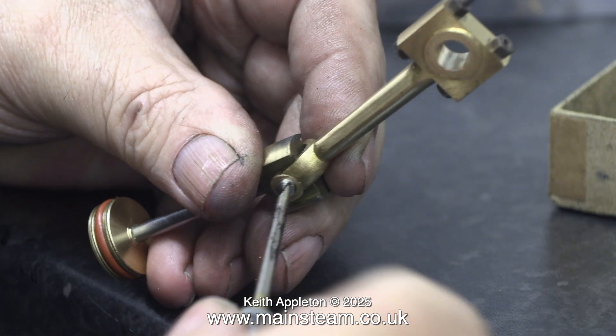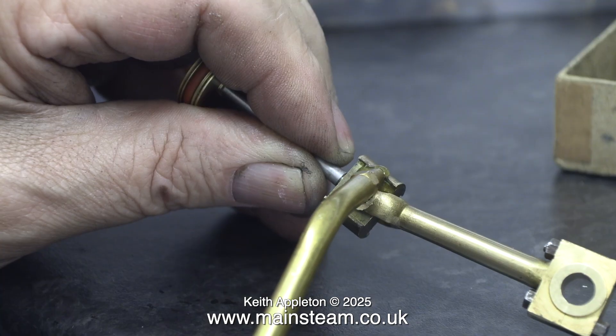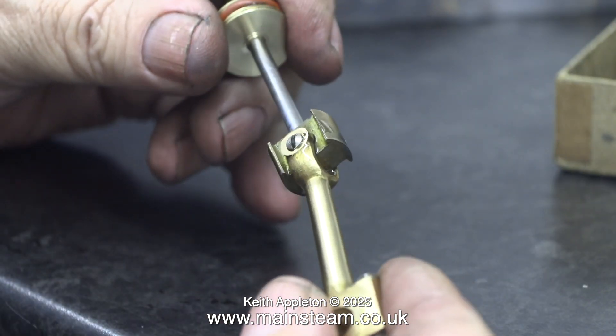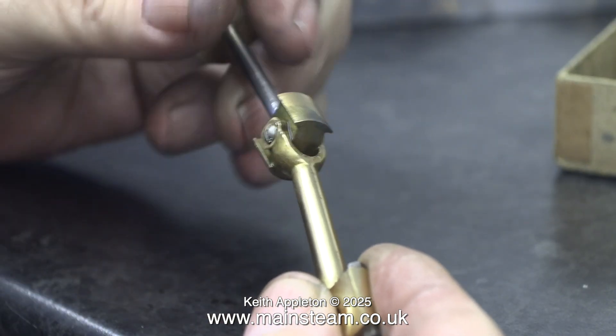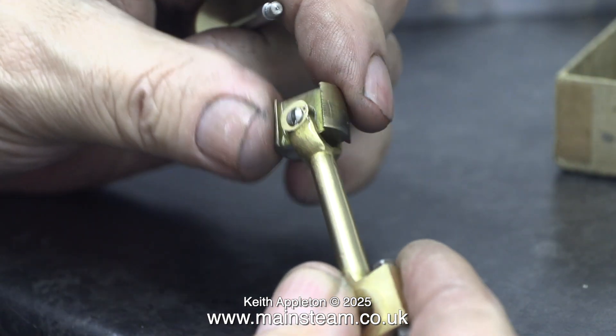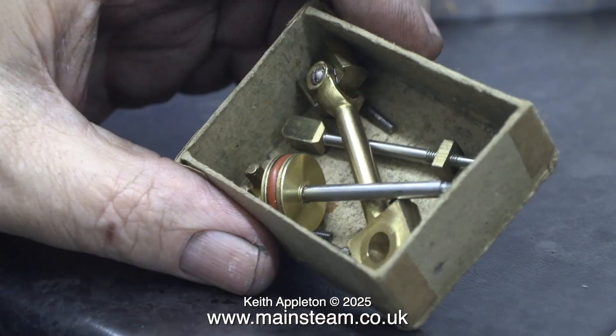I think it's about time to fit the mechanism together. Here you see the piston, the crosshead, and the connecting rod with its gudgeon pin. These parts are very well machined — there's no play in them whatsoever. I thought a bit of oil was a good idea, and it's amazing the difference a bit of oil makes — everything's moving quite freely now. Temporarily I'm putting them back in the box so I don't lose them.